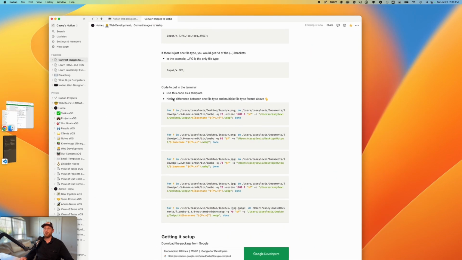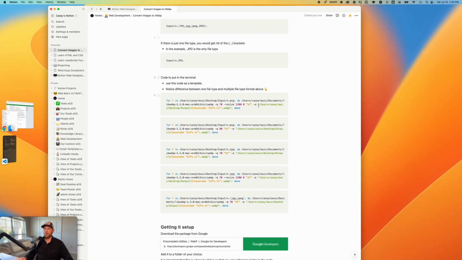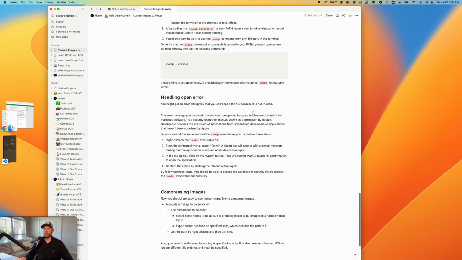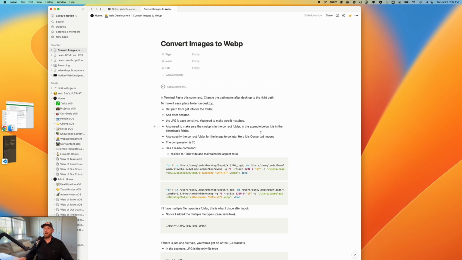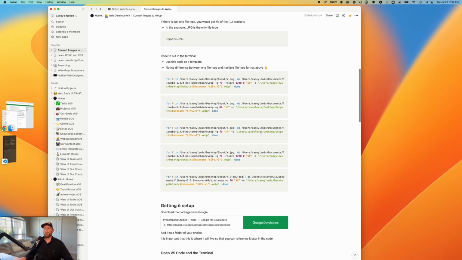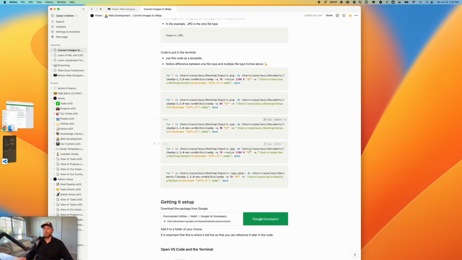So let's talk over to the Notion doc that I have set up for this, and I've got all the different ways in which you get this set up already out there, as well as a number of code snippets that I have pre-made. And you notice here you have your link to the actual folder. So this is going to the inputs folder, and it's going to run it through the utility, and then it's going to put the file in the outputs folder.